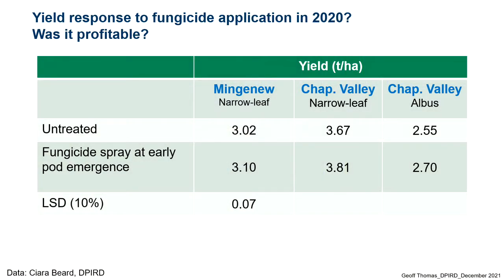That's a massive reduction in pod numbers. We've seen that before in trials, but it doesn't always relate to that level of yield response. Last year, Kira had 3 replicated demonstration trials in the northern ag region where growers put on a spray at about early podding, late flower, and we saw significant differences in pods like we saw in that trial, but about a 3 to 5% yield response to fungicide.